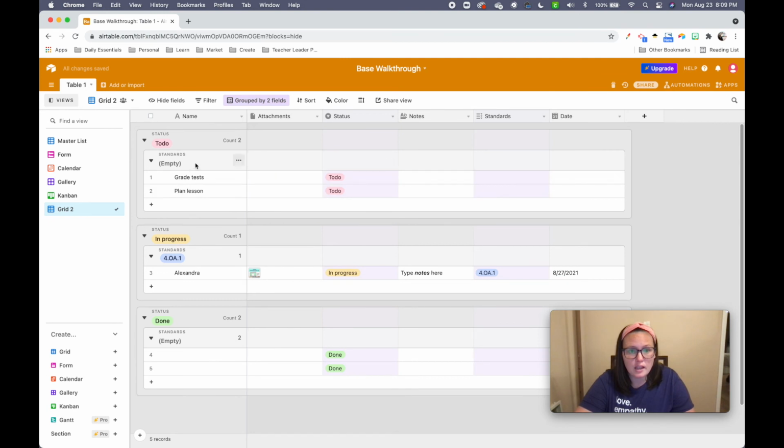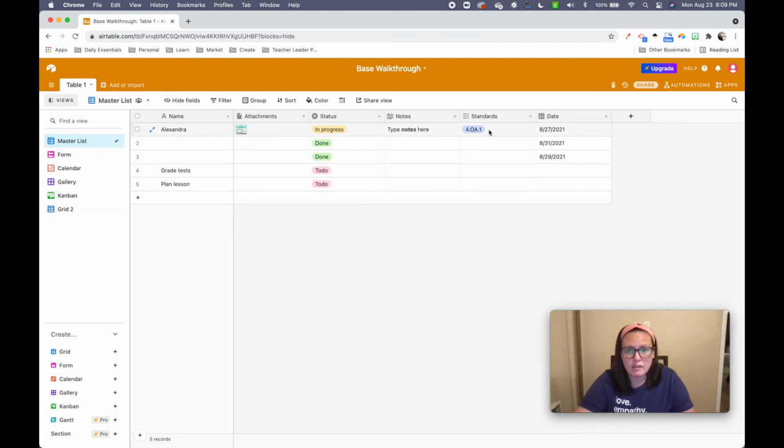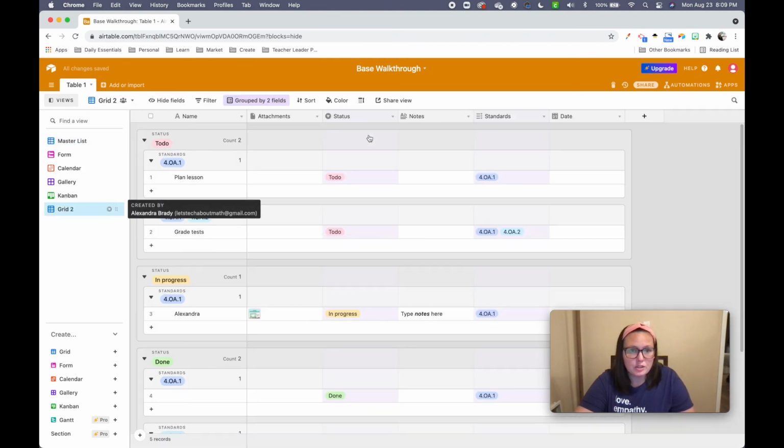So let's say I'm going to go back to my master list for a second, and I'm just going to add random standards here. So let's say this is OA2, OA1, OA1, and OA2. Okay. When I go to my grid view and it's grouped by status, I like to name what it's grouped by. Group by status and standard.